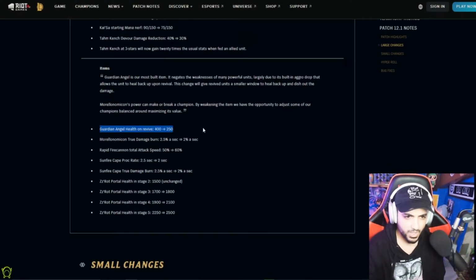Items. GA. Health on revive going down to 250. Hey, that needed to happen. GA was way too strong. I'm still a little upset that the interaction still exists for most of the champions. And I'm sure it's just a coding nightmare. That's something you could just get rid of right away, right? To where, you know, Kaisa being in GA and still casting. That stuff is really annoying.